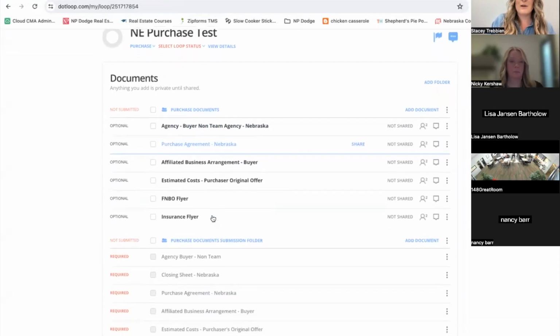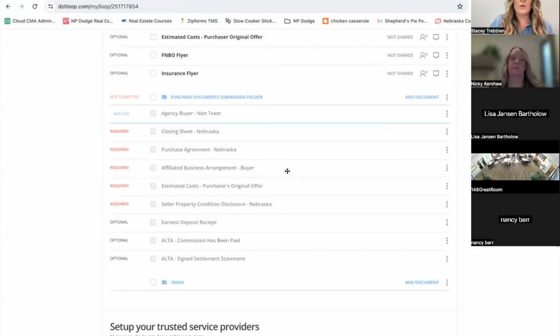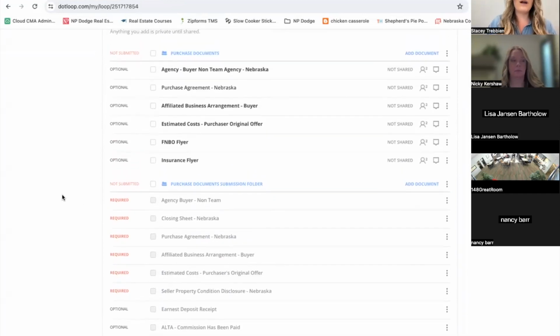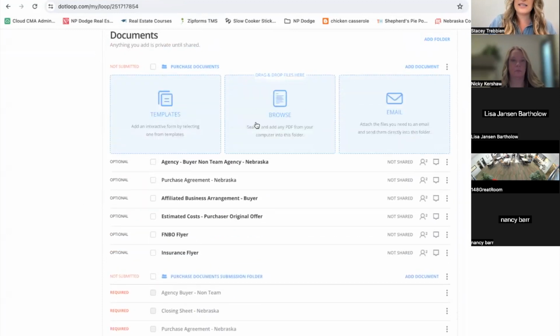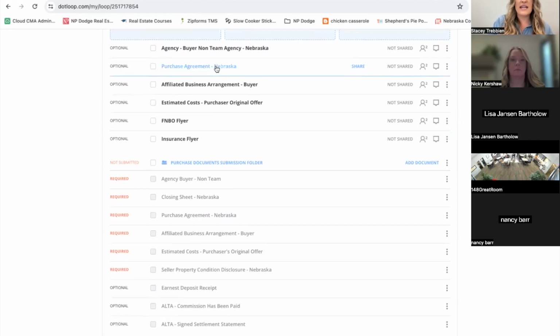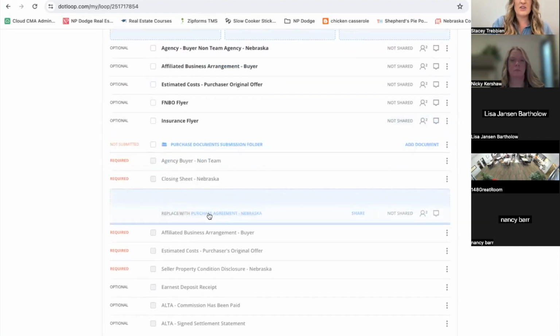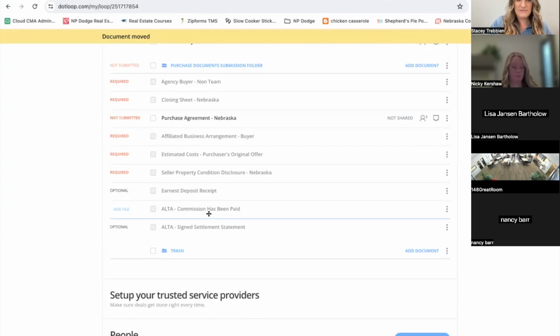It's optional because now we have the documents submission folder. These say required. They have a title, but these are not documents. These are placeholder names so that whether you pull in a document that you got wet signatures on through your computer that you have scanned to yourself and saved, or you're using the interactive document for e-signatures, whichever way that you do it, you can then take that document and bring it down to the submission folder that is required. So now you can see I've got my purchase agreement that is part of the required submission folder ready to go.